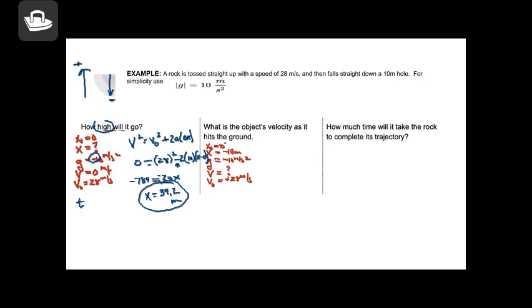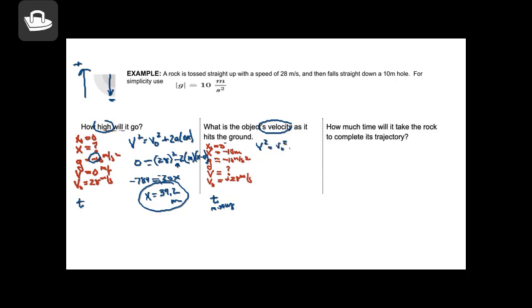All right, what is the object's velocity as it hits the ground? So again, have the list of givens that we discussed already. Now I want to find this final velocity when it ends at this position. So when I write, again, I don't care about time. Time is missing, not asked about, don't care about it. That's the missing variable. So I'm again going to use that v squared equation. I'll write that out there. And this time I'll write change in y.